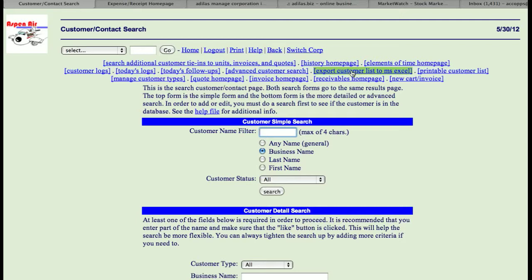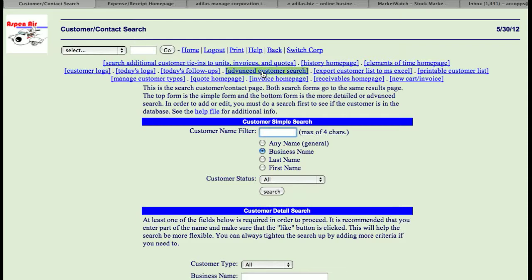Once you click on that, you can define what you want to export data-wise for that customer, and you can create it as an Excel file. So if you want to import it into, say, an email list, or if you want to do some sorting or additional import features for different programs, you can do it from there.